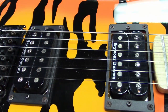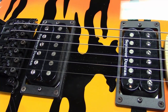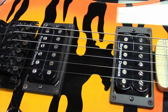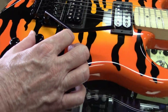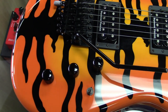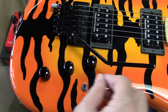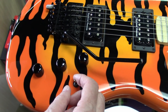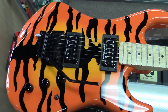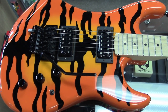And so in the neck, it's the Seymour Duncan JN, and in the bridge is the JB. You got two volume controls, one master tone, and this is your three-way switch. So instead of having a blade switch or a toggle switch, you got this little mini toggle as your pickup selector.